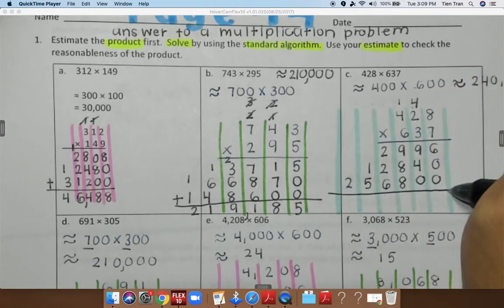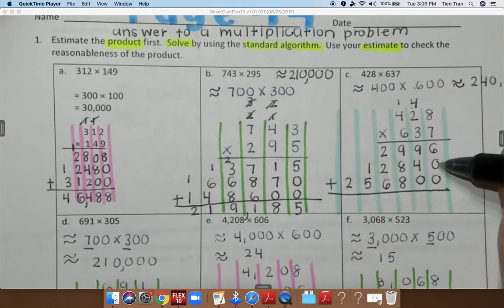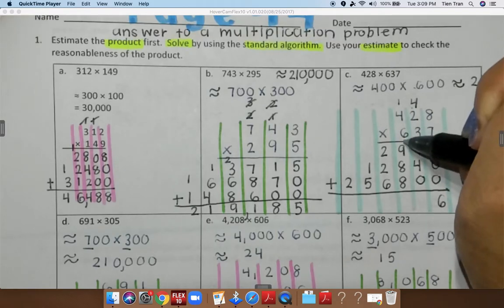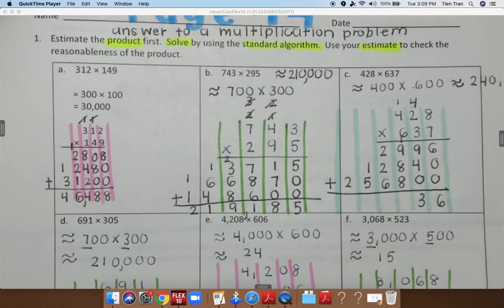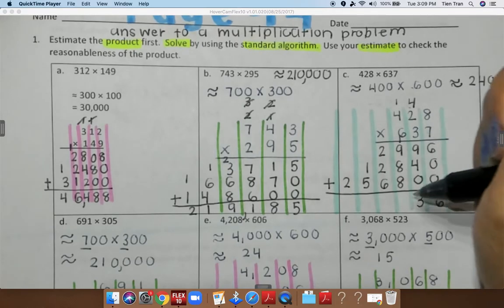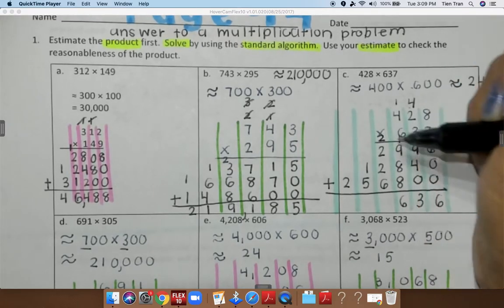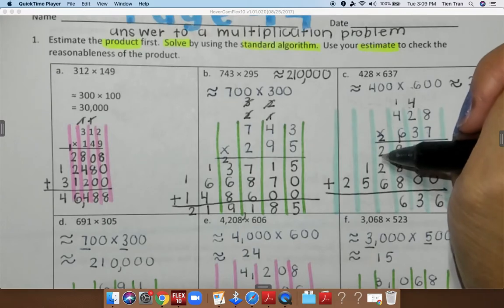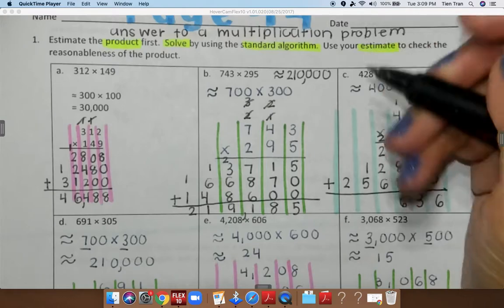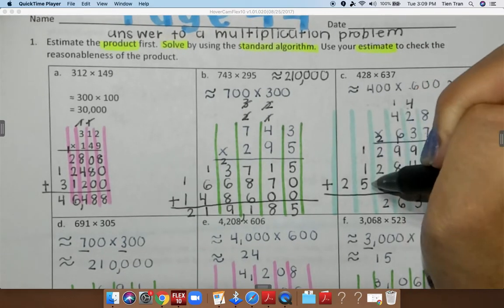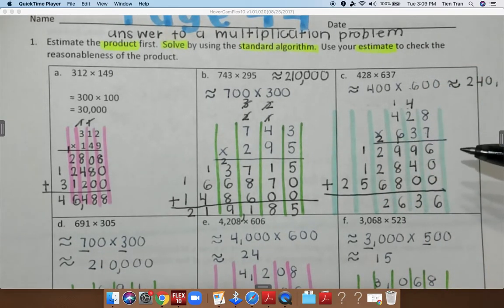And now I'm going to add all of my numbers together. 6 plus 0 plus 0 is equal to 6. 9 plus 4 is 13. 8 plus 8 is 16 plus 10. 16 plus 10 is going to give me, did I do that right? 15 plus 10? Yes, it's going to give me 26. And 6 plus 2 plus 2 plus 2 is going to give me 12. And 5 plus 1 plus 1.